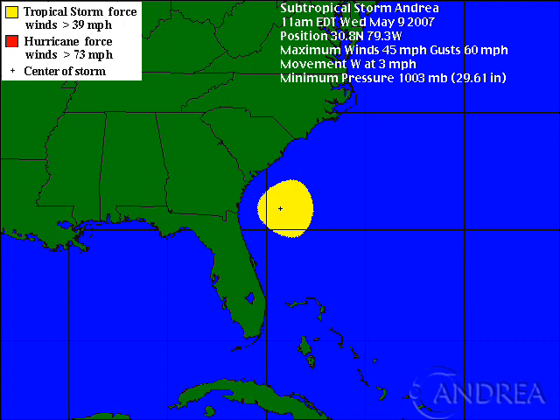That's pretty much what the possibilities are with a system out of season like this and very weak. You can see the radius of tropical storm force winds with Andrea extending out a little bit away from the center, mostly on the east side. It's kind of lopsided and has really shrunk in size, which is a sign of it getting better organized and why it is now classified as a storm. Recon was out there checking it out.